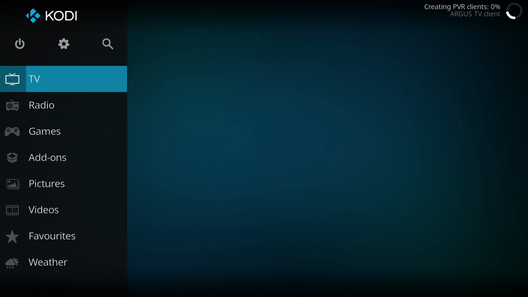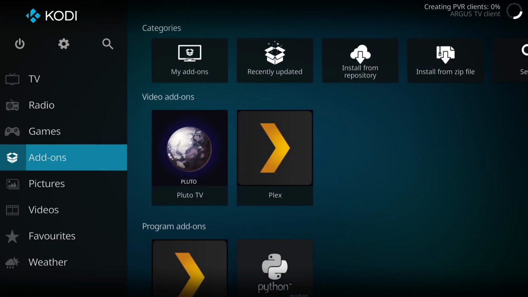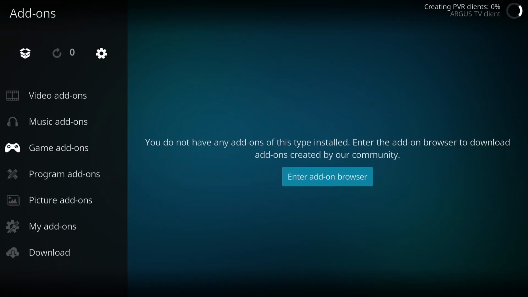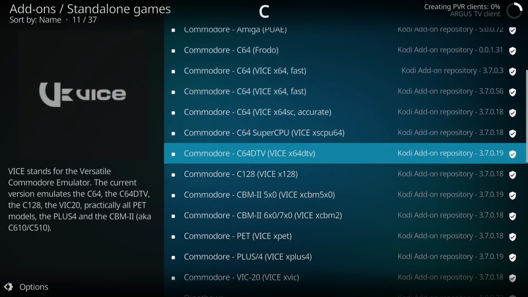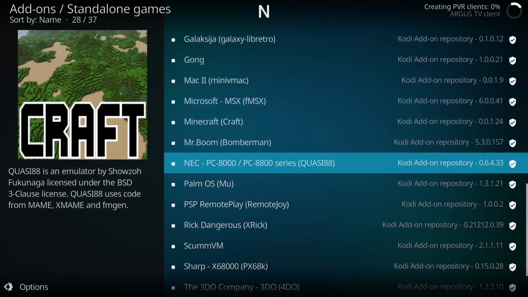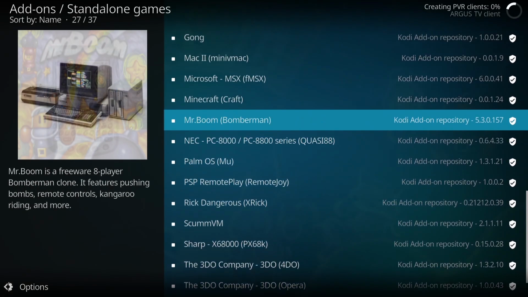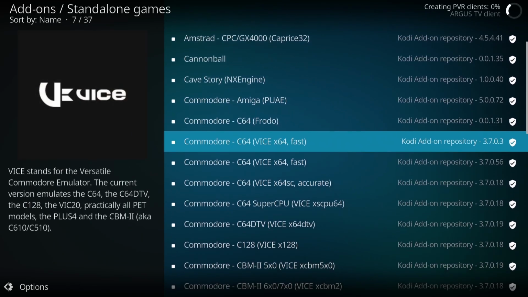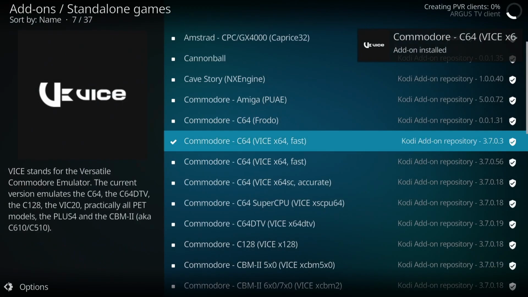Okay, other things we can do through Kodi is actually install emulators through this. So to be honest with you, if you're using Retrobat, then you might not necessarily need this. But if you do want to try it out, just go to add-ons. And from here, we can go to game add-ons, enter add-on browser, press enter. And then we can choose an emulator. So we've got everything from the Commodore Amiga, a little bit of DOSBox, even ScummVM is there. And there's lots there to choose from. So for example, if I was just to install a Commodore 64 emulator, I'll go for this one just here, press enter. And from here I can install this and just let this install, which is done.